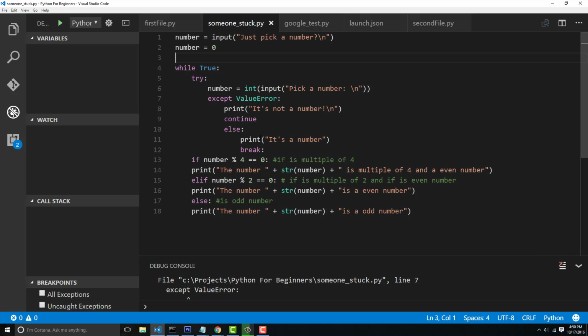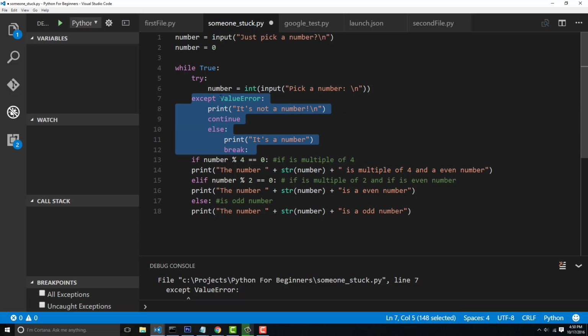So number one, he has this try and except, and we haven't really covered the try and excepts or anything like that. But the indentation is wrong. Your try has to align with your except. So it's the same thing with the if and the else. If this was an if, then your else would have to align with it. Python's very finicky about the fact that you have to make sure this stuff is all indented properly.